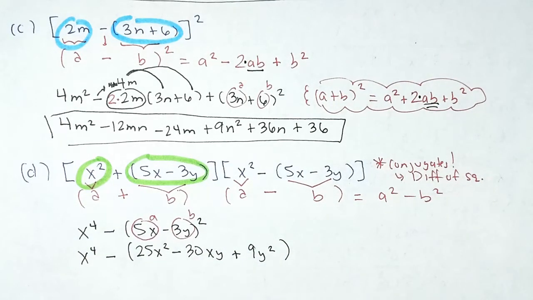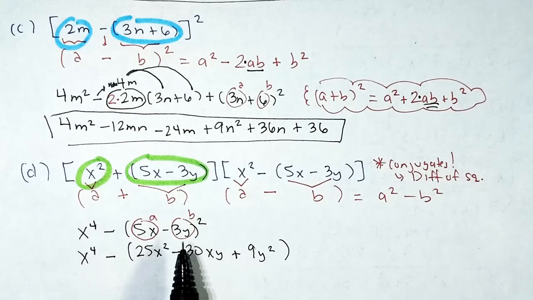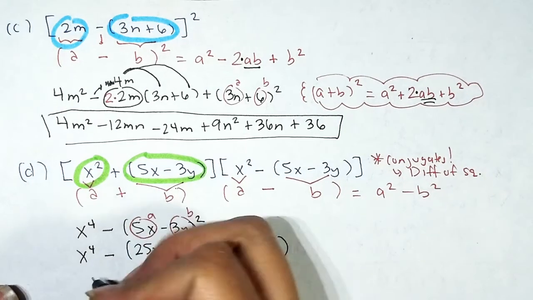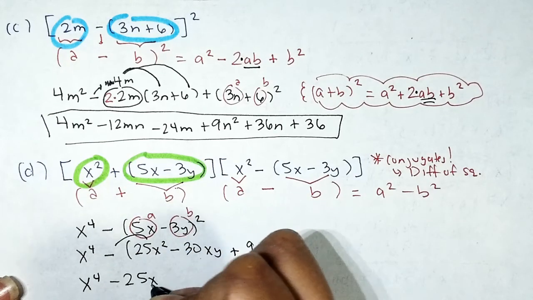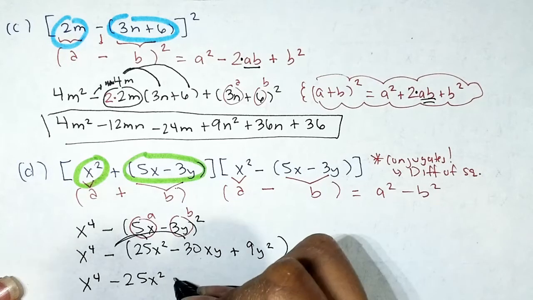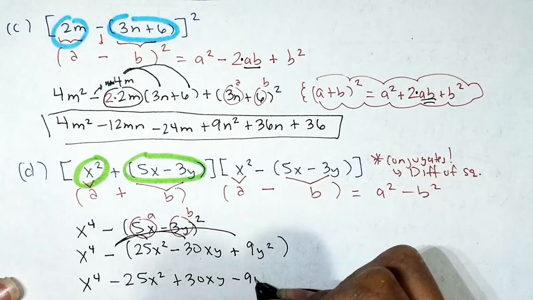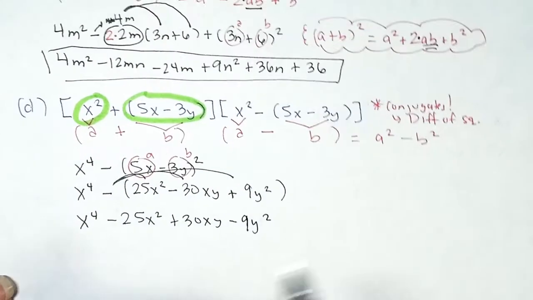Unfortunately, we are not done because we got to take care of this minus sign. So someone said, how come we didn't distribute right now? Well, we couldn't, because of the exponent. Remember, order of operations: grouping symbols, exponents, multiplication, division. So you got to take care of the exponent before you do anything else. Okay? So let's go ahead and add the opposite. So opposite of a positive term, negative term. Opposite of a negative term, positive term. Opposite of a positive term, negative term. And if my eyes don't fail me, none of these are like terms, so we should be good.